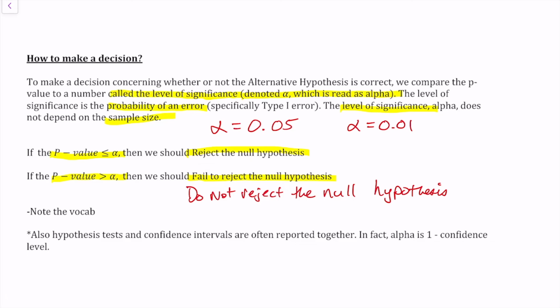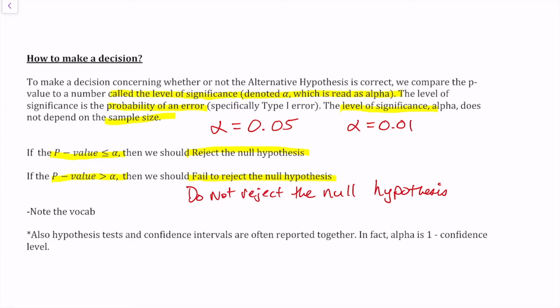Well, once again, every person that walks out of the courtroom innocent, have they necessarily been proven innocent? That's not true, right? What that means is that there was just not enough evidence to prove that they were guilty. So we use that language very intentionally here in stats, okay? Because we fail to reject the null hypothesis indicates that we don't prove if you're innocent or not, but we just say that we don't have enough evidence to say that you're guilty. All right. So I just wanted to make a little sidebar about that.